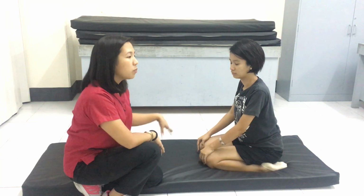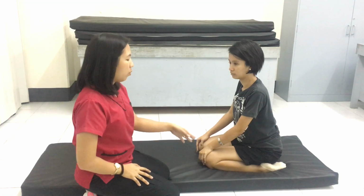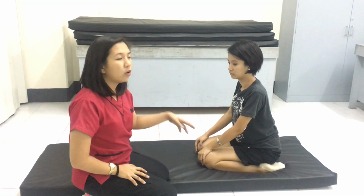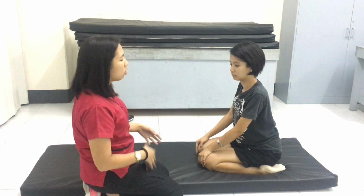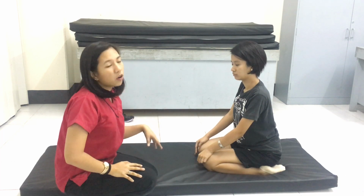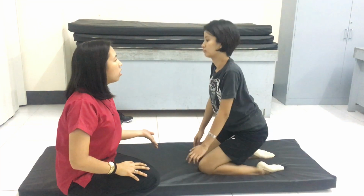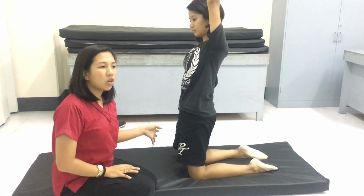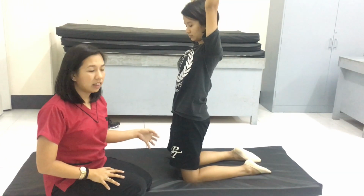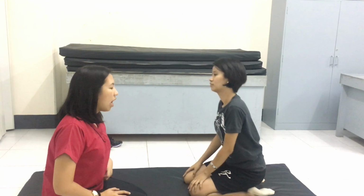So in this position, you will observe contraction of the lower extremity muscles, and then contraction of back extensors also. And then the patient can also perform the high kneeling position. So this activity is in preparation for standing. So if the patient can perform this activity, maybe she can proceed to standing position.